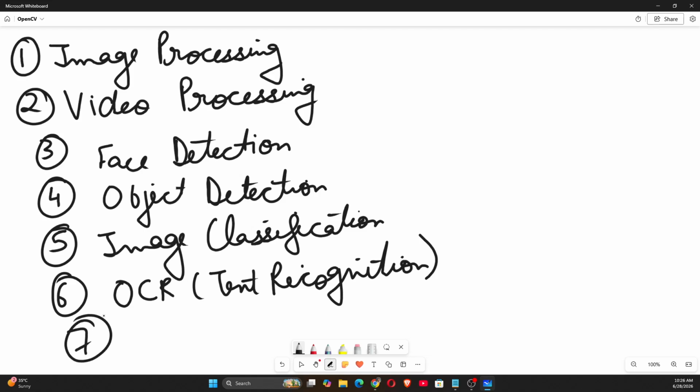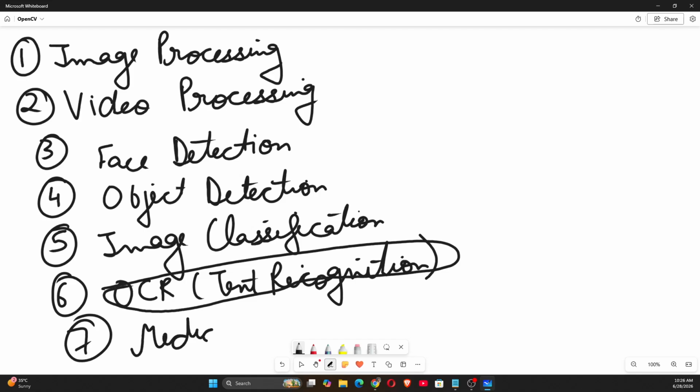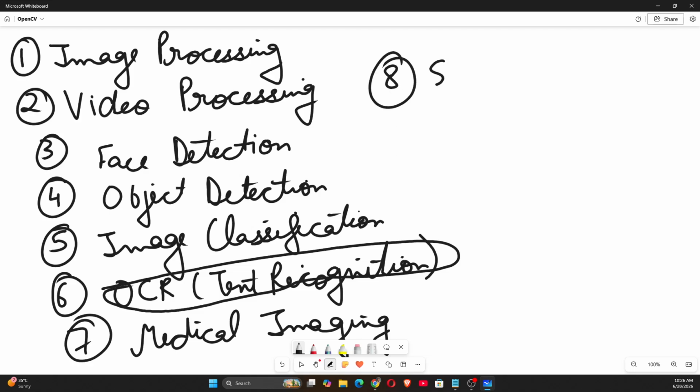Next, mainly for this project only I will be using this library, so that's why I'm adding it into the playlist. And medical imaging. Next, self-driving cars. How can you guess?